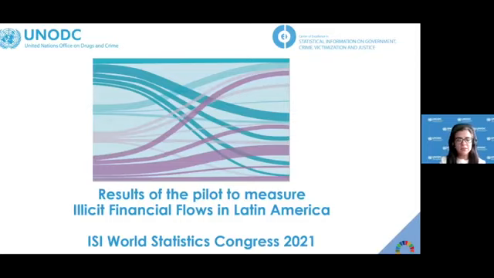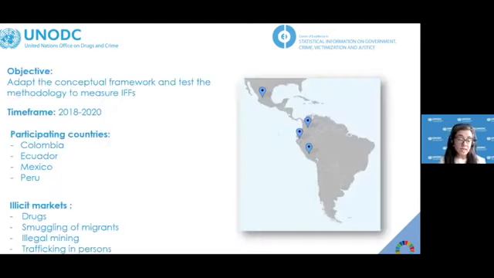The objective of this pilot was to apply the conceptual framework developed together by UNODC and UNCTAD, and to test the methodology included in this framework to measure IFFs. The time frame in which we applied this pilot was between 2018 and 2020, and we selected 4 countries that agreed in participating in this pilot. The countries were Colombia, Ecuador, Mexico, and Peru.